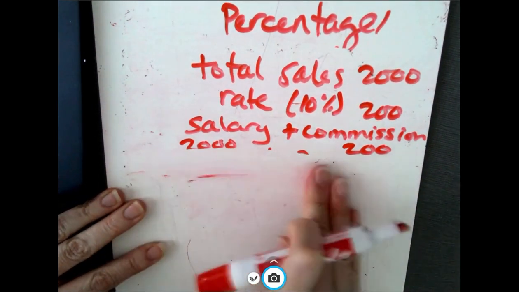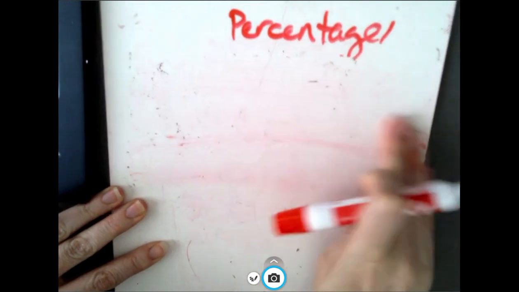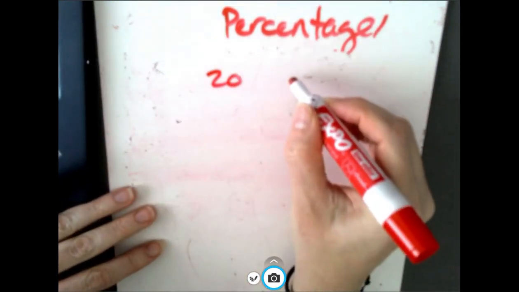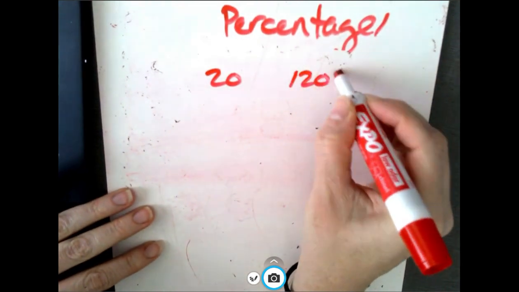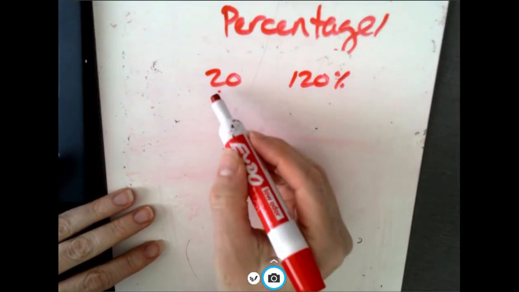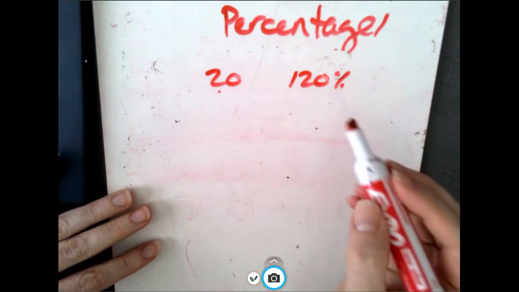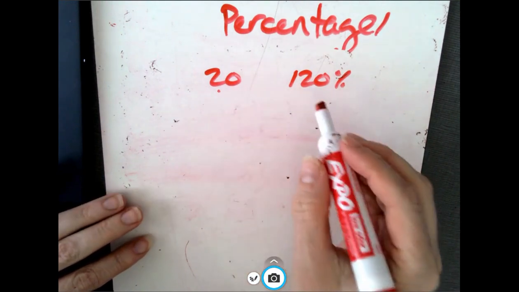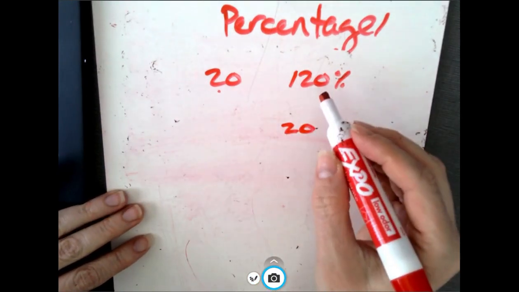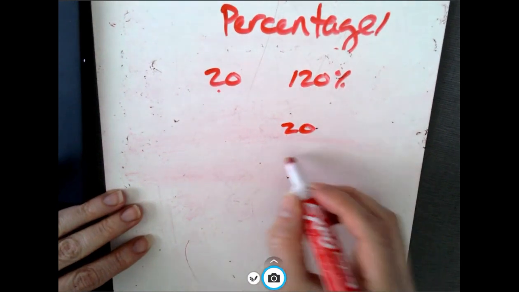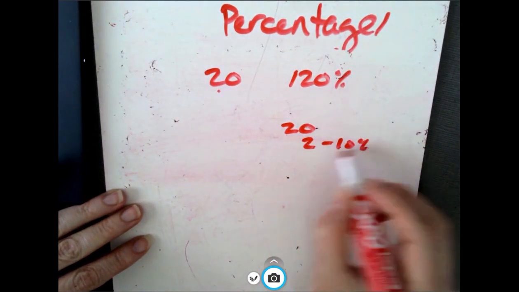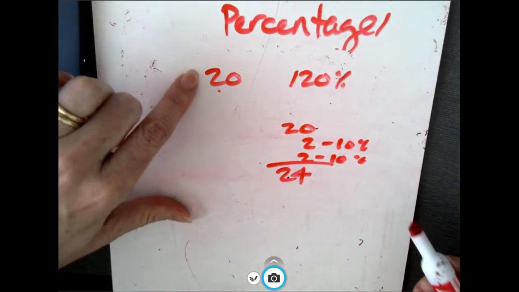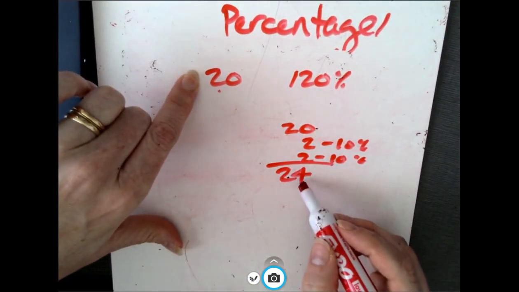All right, and then you have markup. So markup is the amount the stores add to a price in order to make a profit. So if you have a $20 shirt and let's say a 120% markup, you would find what 120% of 20 is, and then figure out how much that would be. So if I want 100% of 20, that would be 20. And then if I want another 20%, I can take my 10% and my 10% and add that, and it would be 24. So a shirt that cost the store $20 is selling for $24.